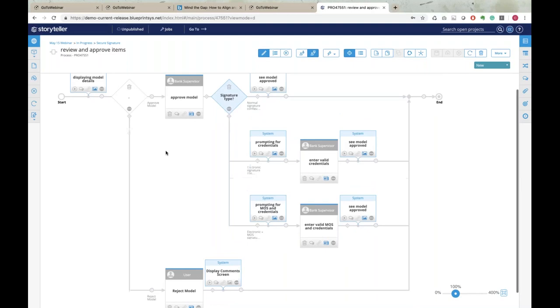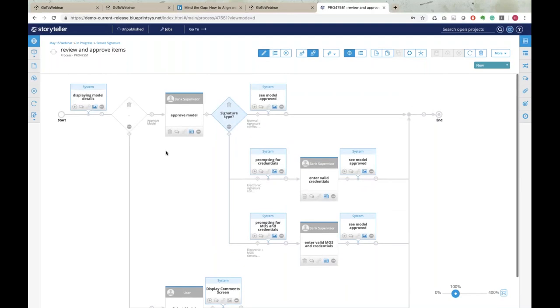We really see those. So current Blueprint users might be familiar with our use case editor. We really see this as the next evolution of the use case editor that we have in Blueprint. Still lets you generate those test cases, has the added benefit of generating user stories, and still gives you the discipline of creating detailed models as well.